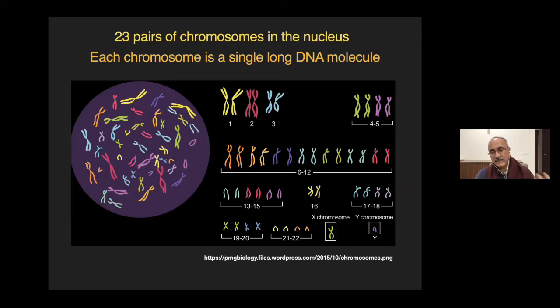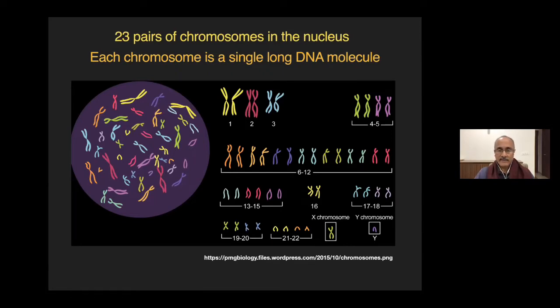If I multiply that 2-meter number by the 10 trillion odd cells in the human body, that gives me a total length that is enough to go from the Earth to the Sun, approximately somewhere between 80 and 100 times. So that's a lot of molecule, lots of linear molecule contained inside a cell. It's all packaged into a very, very small space, of the order of about 10 microns, inside the nucleus.